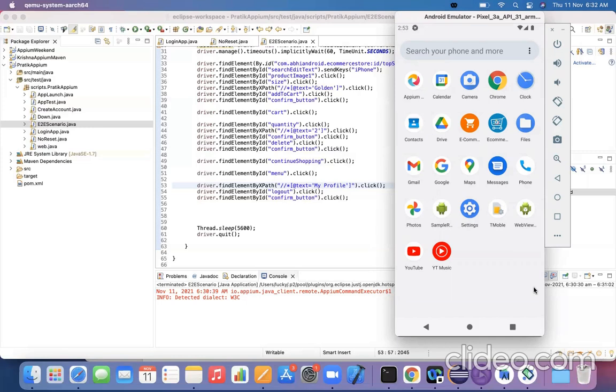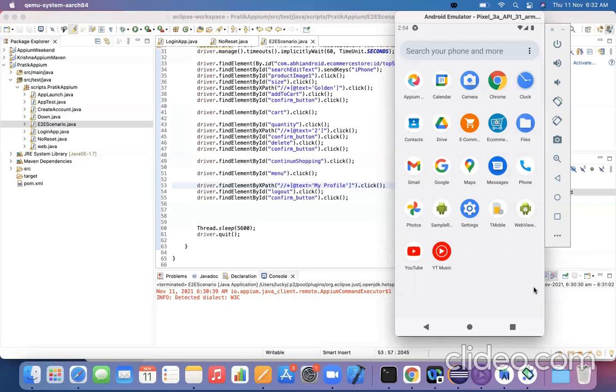And in this end-to-end scenario, we have handled the pop-ups. We handled the pop-up, and we handled the drop downs, the quantity, and other things also. We have covered that here, right?